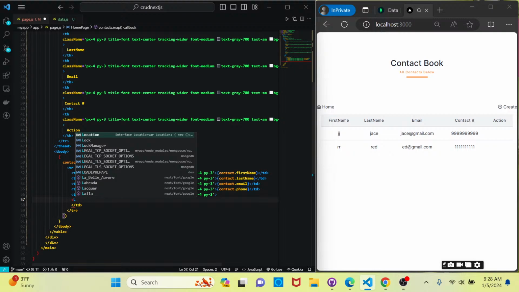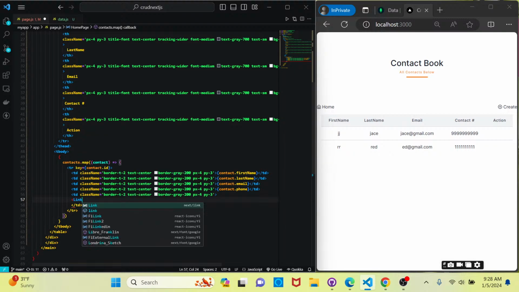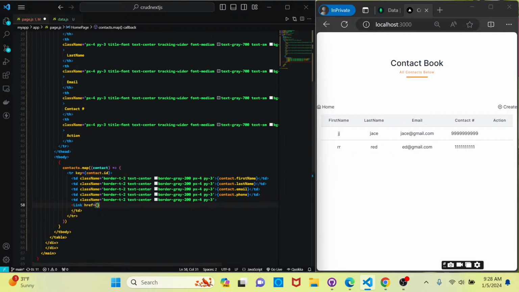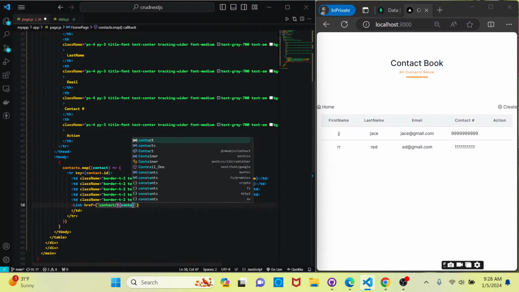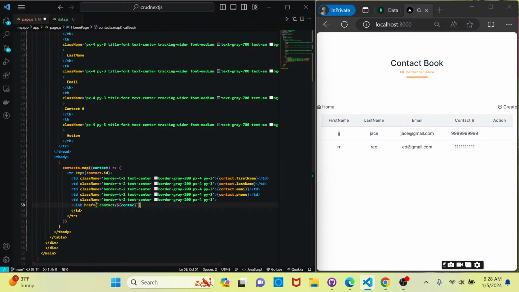The first thing we want to have is a link to the edit page that we haven't created just yet. And we're going to name that page contact slash, and we're going to pass to it the ID. So we're going to dynamically pass the ID. So we'll go dollar brackets, and we want to give this contact.id.